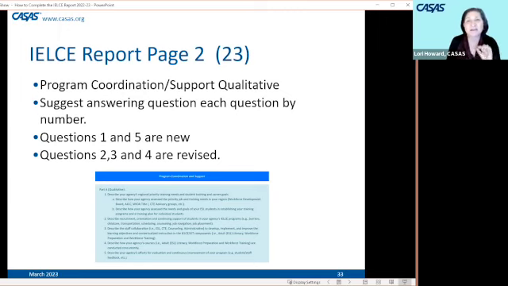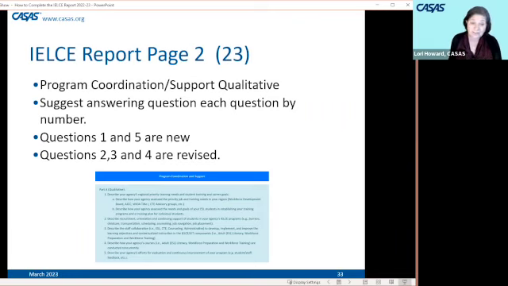So don't skimp on this and just give one sentence for each answer. But on the other hand, we don't need a lot of words here. So we want it to be brief and concise, but complete, okay? And I suggest that you answer the questions by number and by 1A, 1B, 2, 2A, 2B, whatever it says here. That will help us find the information and know that you answered all the questions.